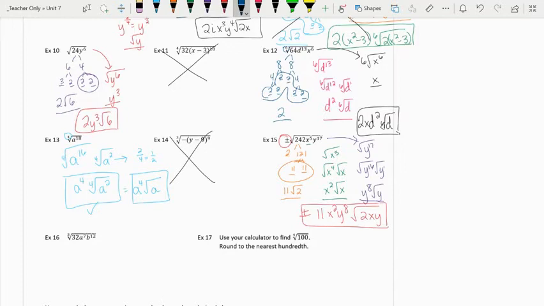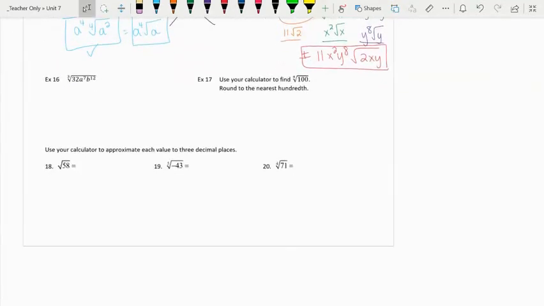All right, so we have the next one, the last one like this, and then we'll just focus on calculators. So 32 is 4 times 8. 4 is 2 times 2. 8 is 2 times 4. And 4 is 2 times 2. So we need the cubic root, so we have 3 2s, and then we have 2 2s left over, which leaves us with 4.